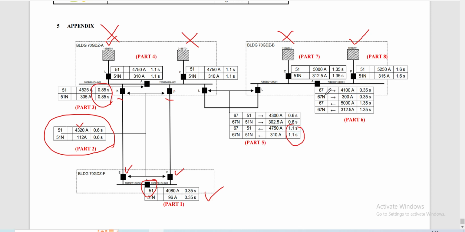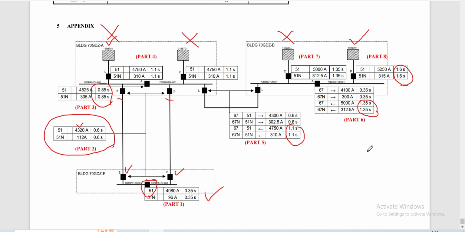We'll go directly to the bus coupler of our 11 kV switchgear at building B. Next to 1.1 seconds is 1.35 seconds. Then on the upstream will be 1.6 seconds. So this is the way we coordinate the downstream and upstream relays.